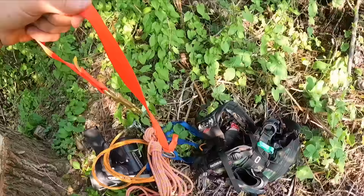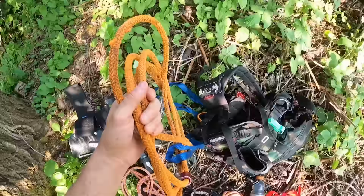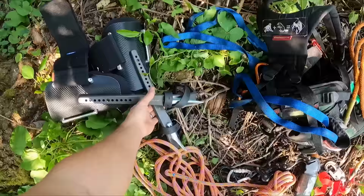I'm not using the bungee leaner, I'm using the straight one. I lost my bungee one when I was working with Mitch over in Sequim. I cut my Stihl, so I'm using my Gibbs Climber, which I sell at Sappy Supplies. Stein sent me these. They want me to add them to my site, so I'm just trying them out to decide if I want to add those to Sappy Supplies or not.